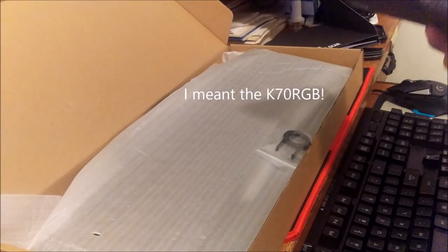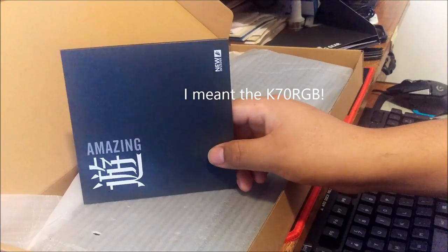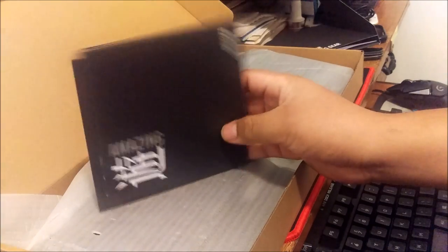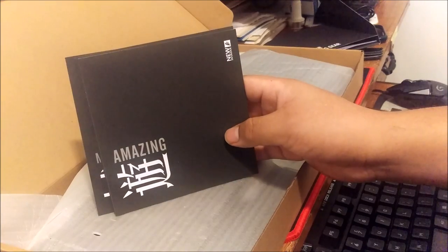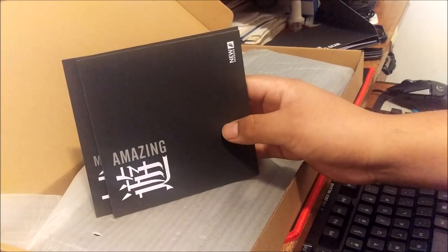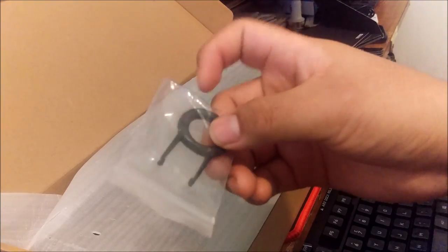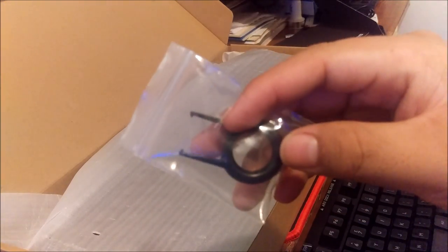But then again, I only had the K75 RGB. And right now I have the G910, my daily driver, I would say. Other than that, I just had the Cytec Cyborg keyboard before. I think now it's Mad Catz, I believe, if I'm not mistaken. Got a nice little puller over here as an accessory, which is a nice little touch to it. Wish my G910 came with one of these. Had a little tough time taking the keys off from that keyboard, but yeah, nice touch to it.